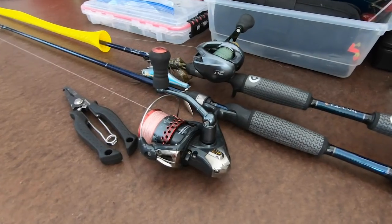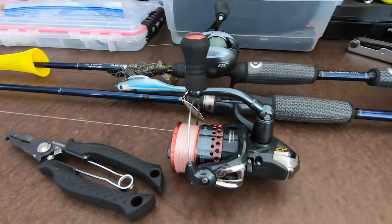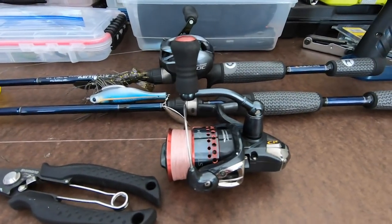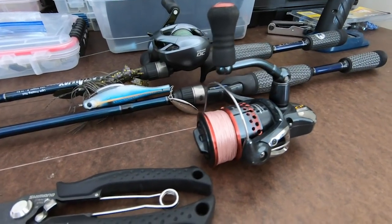So there you have it. Hopefully you've seen some of the fish I caught today. I was using a 7-foot Castaway Invicta 2 rod with a Curado DC150 lined with Power Pro, like 10 or 12 pound Power Pro, and then also I brought out two rods. Really, when it came down to it, I used one.